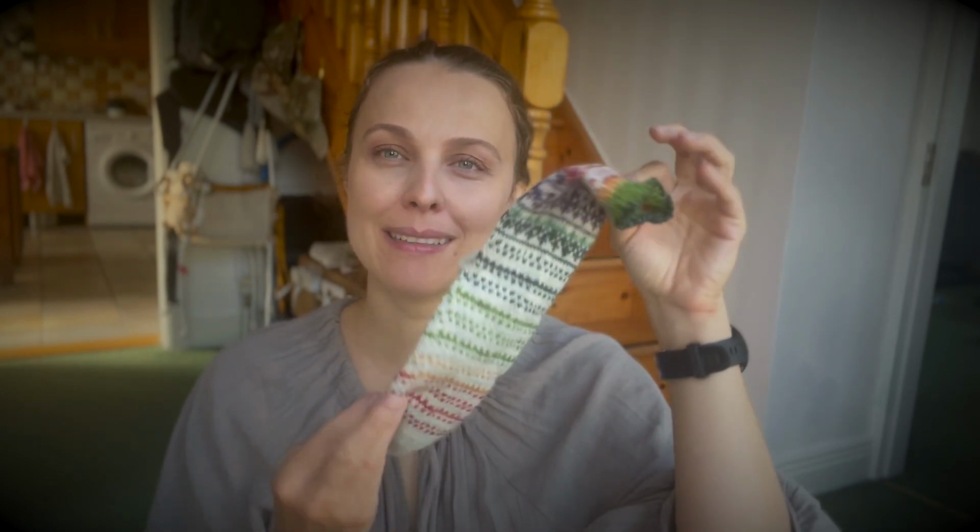Hello everyone, today as you have seen, some colorwork socks, and this is my pattern for September socks. It's a toe-up sock pattern with a true afterthought heel with double-strand, standard colorwork.